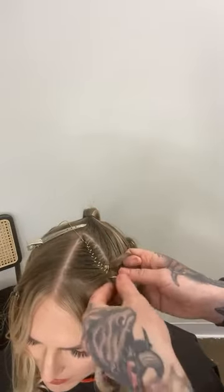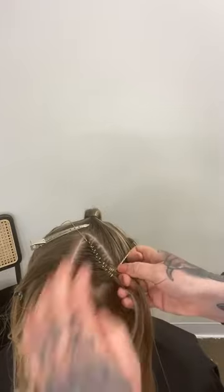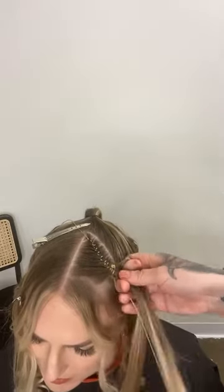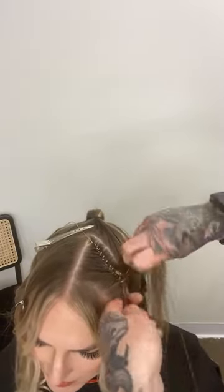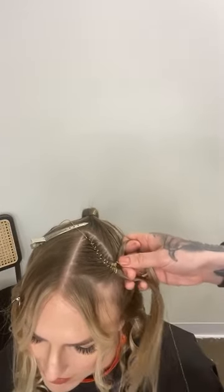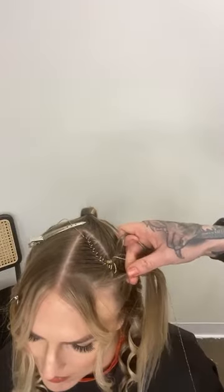And again, I prepped the hair with Supernova Moisture Shine Cream so that we can keep all those little flyaways at bay. Also helped to do the snatch part first. Okay. Adding a little more hair. Just like your little baby hairs. And at this point, I don't even have any hair to add on the left. So I'm gonna do one more section of your baby hairs. Hopefully that doesn't hurt.